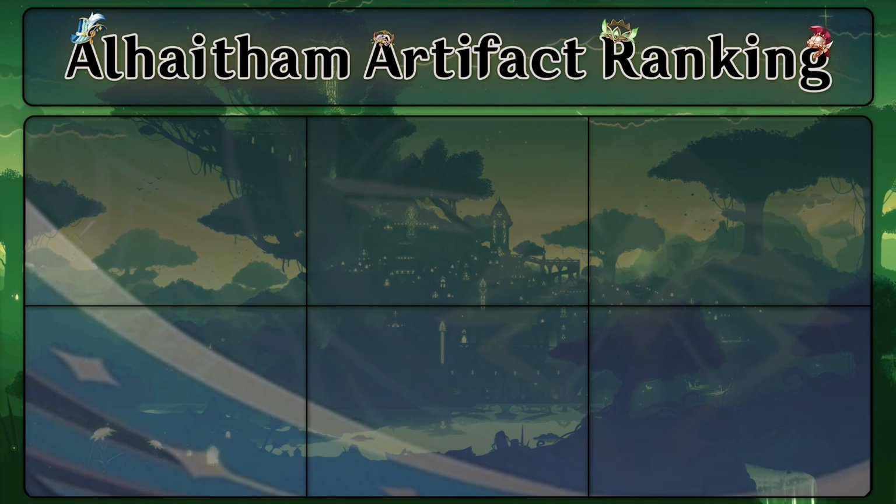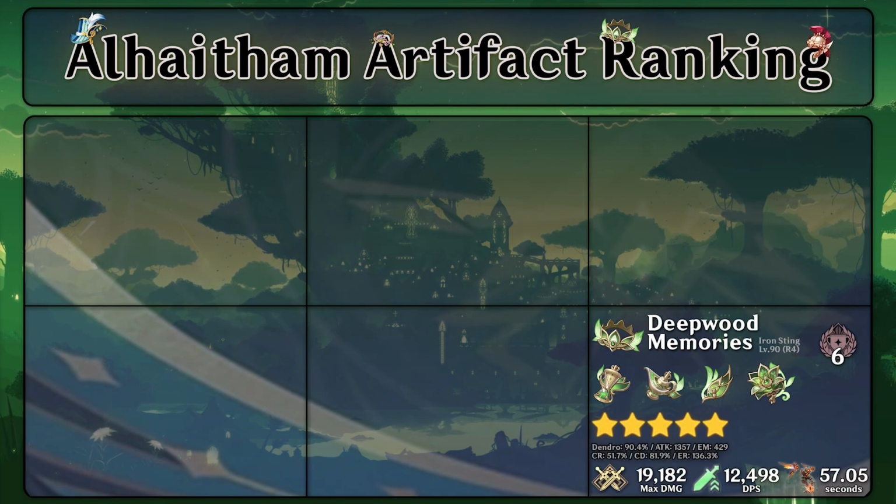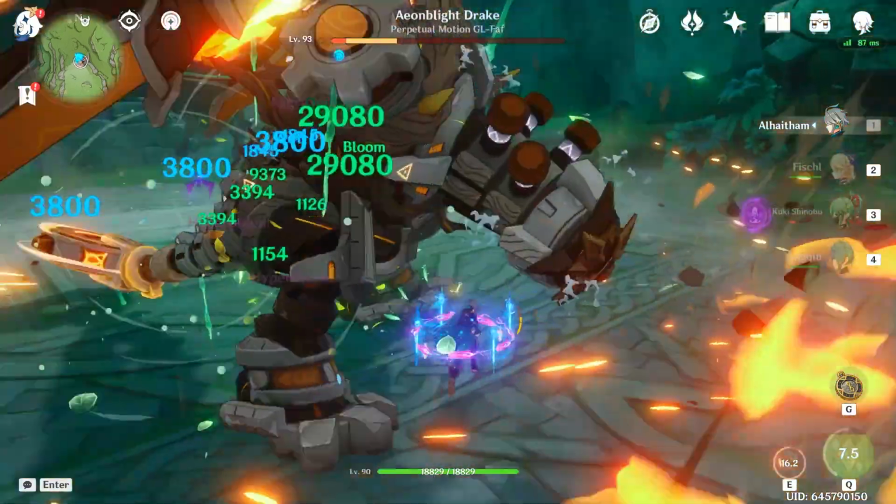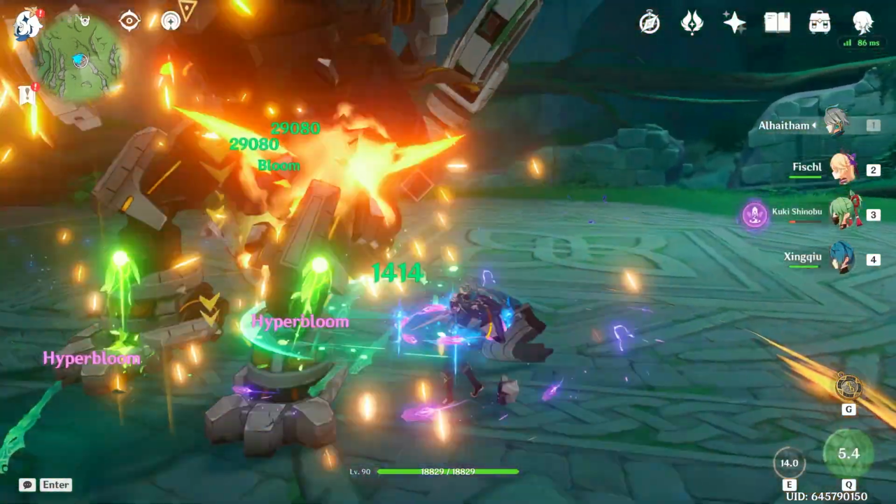I'll just include the best variant of each combination for my rankings for this one. In 6th place we have 4-piece Deepwood Memories with the Iron Sting. On average it took me 57.05 seconds to destroy the Drake. With an average DPS of just under 12,500 and the highest damage of about 19,000, the set is mediocre. However, I will say the only reason you would want to put this artifact set on Alhaitham would be if you don't want to put it on someone else in the party. There are cases where the set will work wonders, but I'll go over that when I get to the teams I tested.